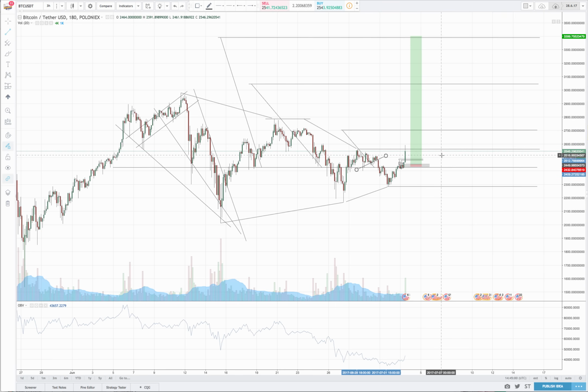So while this is pulling back, it just represents value to be bought on the dip anywhere in this range. Beyond there, we prefer not to chase trades that are going there, because then your risk is getting higher and your reward is getting diminished. So that's a quick heads up on Bitcoin against the fiat longs.